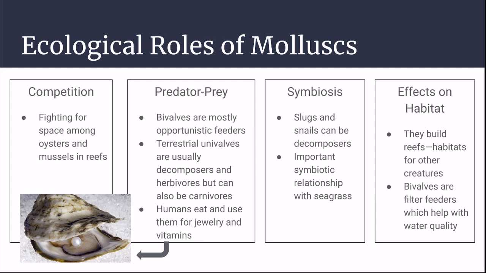And then, effects on their habitat. We learned about why oyster reefs are important, because they filter the water and help with water quality. But these reefs are also really good because they can be habitats for other marine and water creatures. So these are two main effects that they can have.